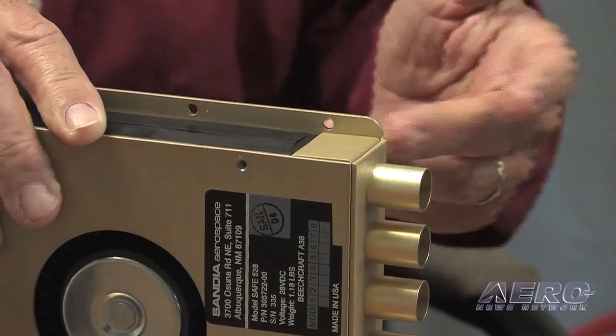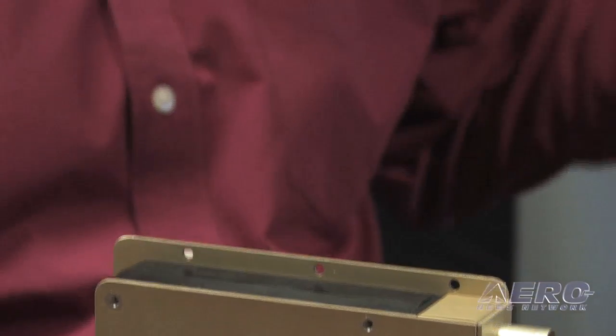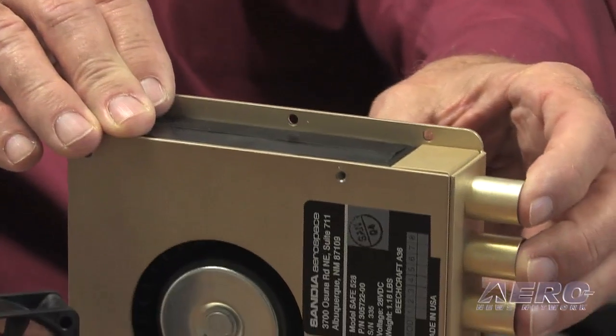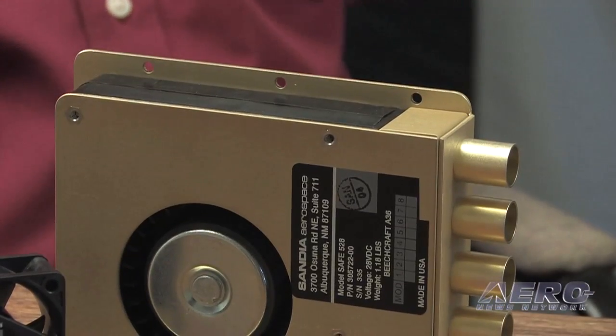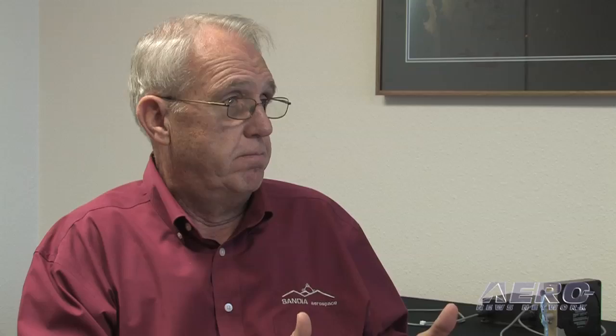How do you effectively judge what you need and make sure you've got enough cooling? One good way is to look at the ports on the back of the radios. If you see a port on the back, that almost always means it needs cooling. You're going to need one fan for each comm, one for your transmitter, and one for your transponder — so in most cases, a minimum of three. For the big glass panels, you might need four or five. Some glass panels actually require cooling as part of their certification.